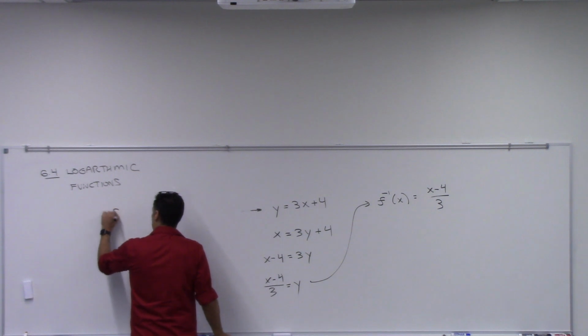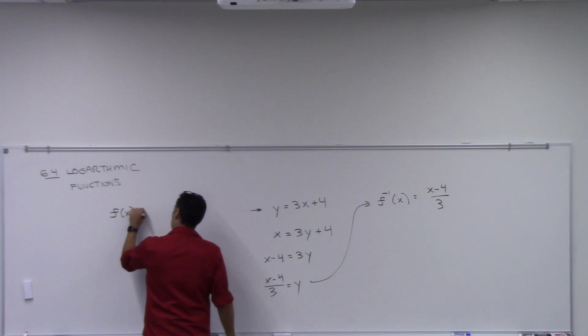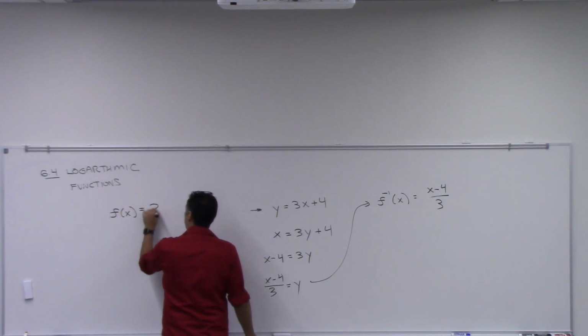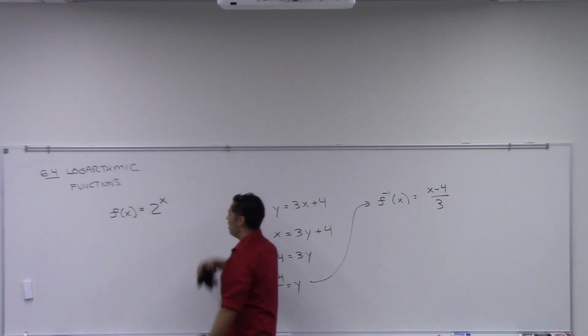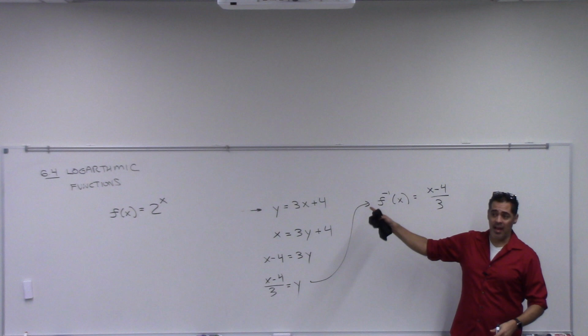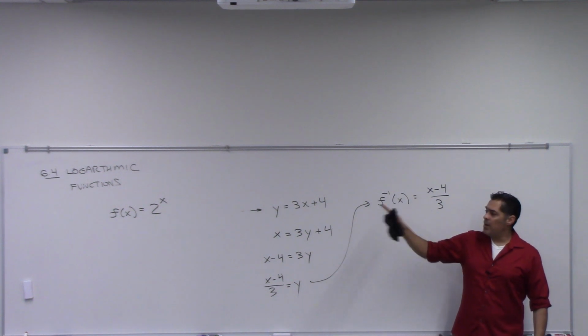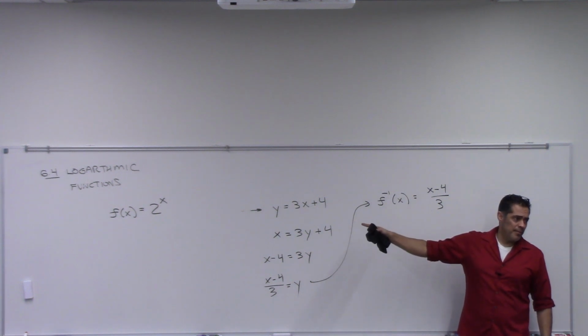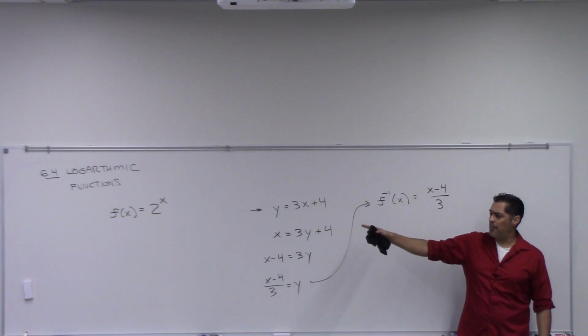So what we've been studying are exponential functions, right? 2 to the x, 5 to the x, 10 to the x, e to the x, 1/2 to the x, right? We know what the graphs of these look like, right? That is an example of exponential growth, right?